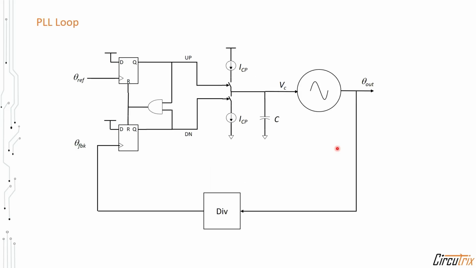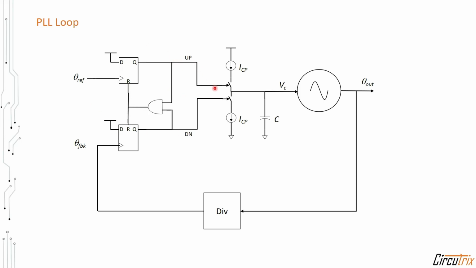So now we have all the essential elements of the PLL. We have VCO which generates the periodic signal, and we have a divider which matches the frequency of VCO output to the reference clock. We have phase frequency detector which compares the VCO frequency with the reference frequency and generates the error signal, and we have an integrator which either ramps up or ramps down the control voltage according to the error signal.